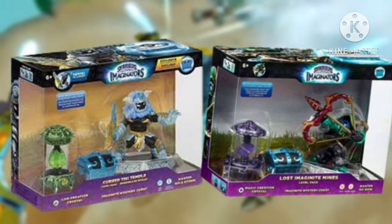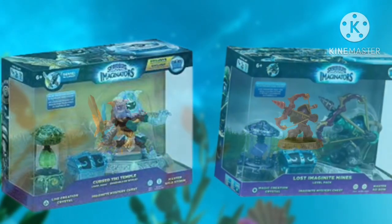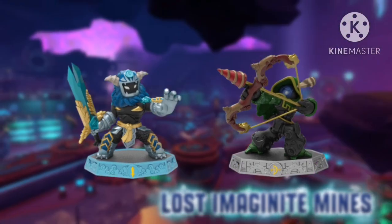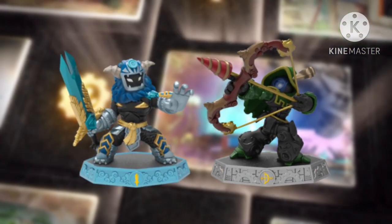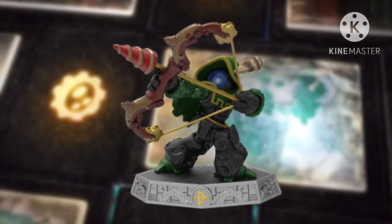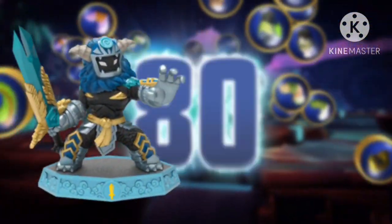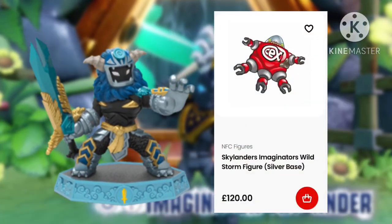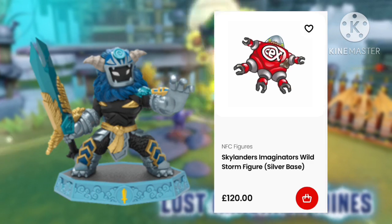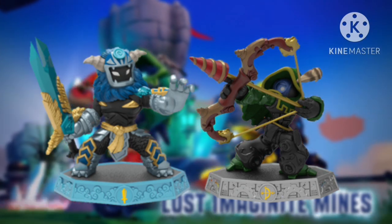Fast forward to 2017, and Activision had pretty much lost hope in Skylanderfigures ever selling. So Wildstorm and Robo were only made available in Adventure Packs, had limited quantities released, were Final Wave releases, and were pretty much only made exclusive to Toys R Us — which shut its doors the very next year. All of these were real recipes for disaster, and now both Robo and Wildstorm have increased their value exponentially. Robo definitely got the short end of the stick, being the final Skylander figure to ever release and therefore produced in even fewer quantities than Wildstorm. There's an extra listing available where he only costs £120 — still quite expensive, but a lot less so — and that cheaper option is actually available in a couple of CEX stores. So it's safe to assume that Robo is more rare than Wildstorm, but you probably weren't expecting Robo to be at number 2.